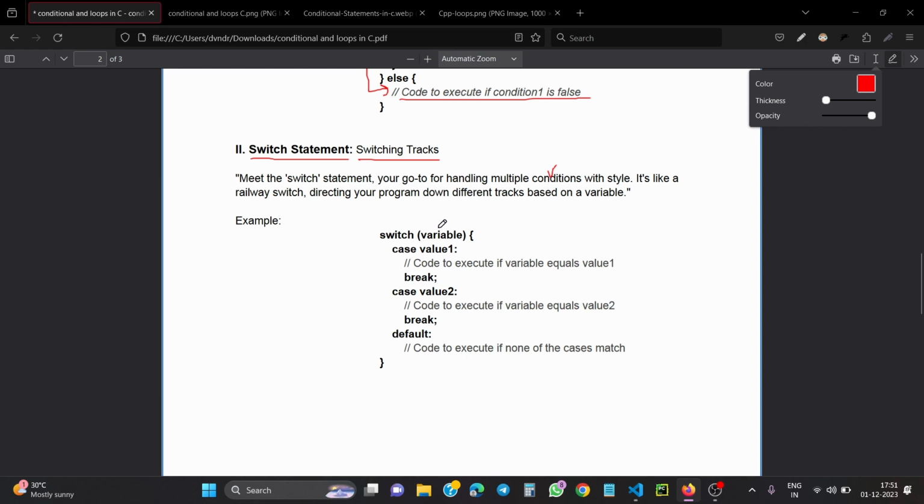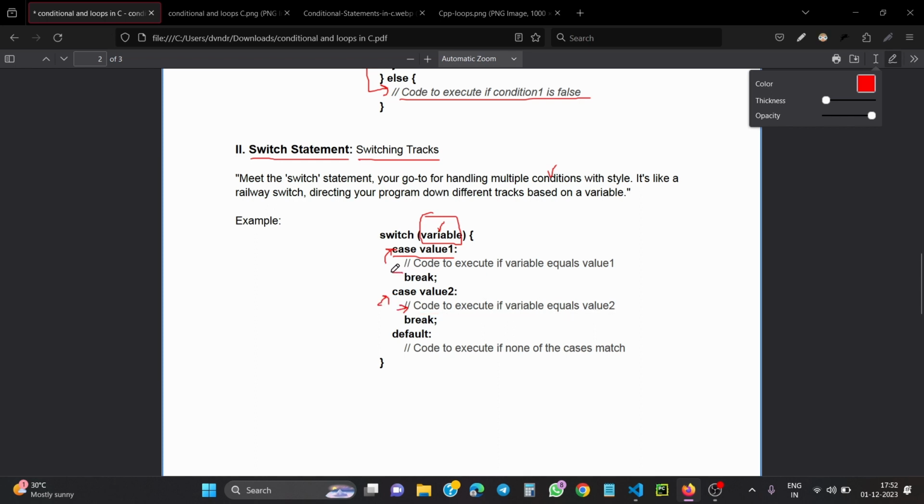Switch, inside this a variable, case value 1. Code will be executed if the variable equals 1. If this value is equal to 1, then case 1 will be executed. If it is true, this will get executed.